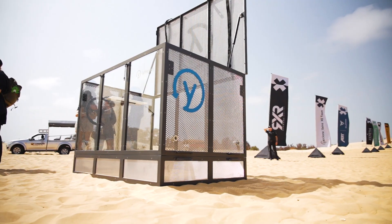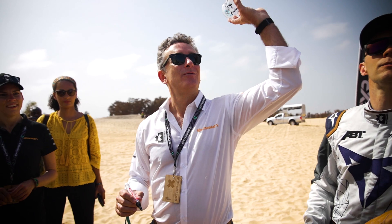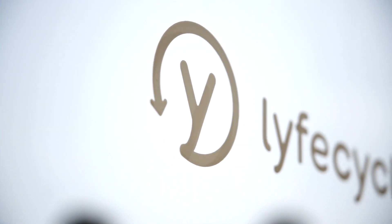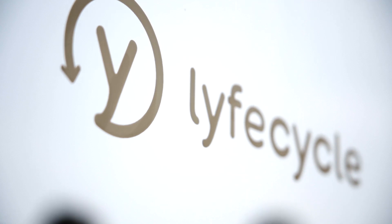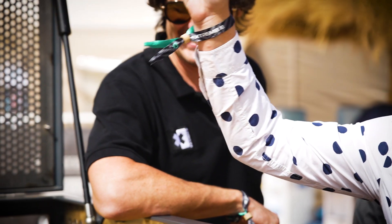When we looked at this partnership with Polymateria and with Lifecycle I was incredibly excited. I think the potential of Polymateria can change the world. Plastic is a huge challenge, and a technology that can basically make plastic self-destruct and become harmless — it doesn't harm nature — I think it has an incredible potential. So that's why we came up with this time capsule that we have here, where we will put all the caps that come from our hospitality, which are all being treated with Polymateria, and we will see what happens when we come back.